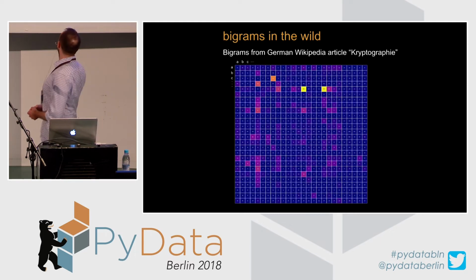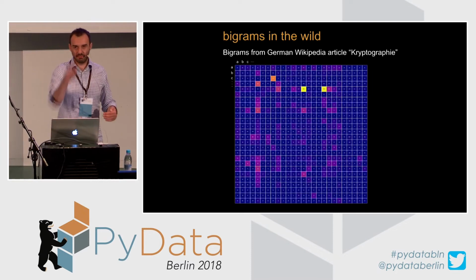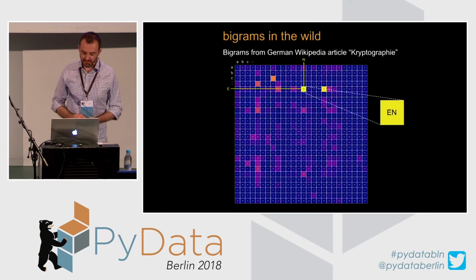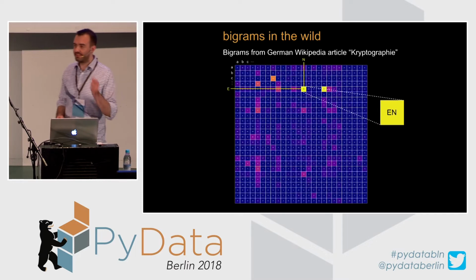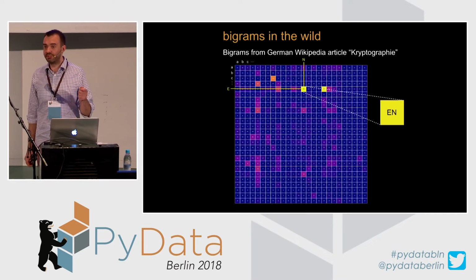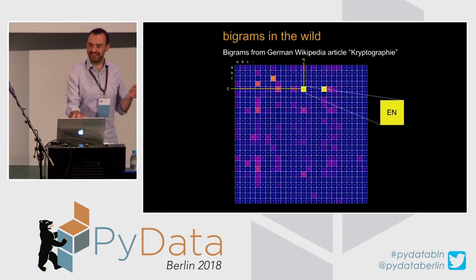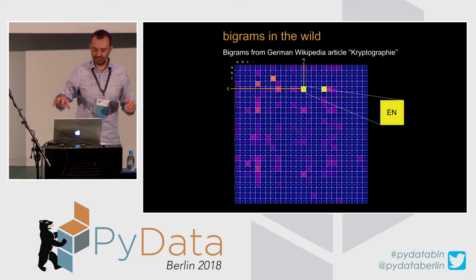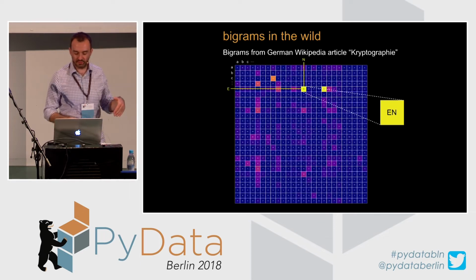Unfortunately, you probably can't read the letters in the tiles there, but it's indexed both rows and columns by the standard Latin alphabet. To give you a sense of that, let me just point out that that glowing one there is EN, so it's in the E row and the N column. Where's the color coming from? Well, this is in fact a heat map of a frequency matrix. The secret matrix code, in the sense of the film as well, behind this picture, is a two-dimensional array with real number entries. I've just got a heat map which says that yellow is really hot and therefore a high real number, and blue is really cold, therefore low.